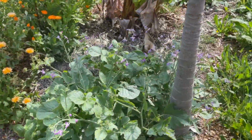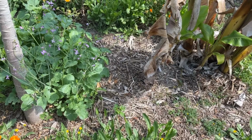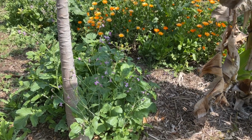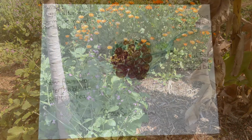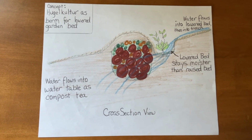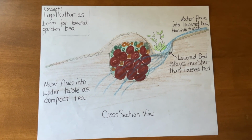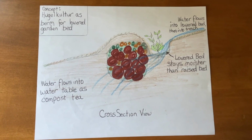swale. But when the water comes down here, it can land into this swale, this depression, this lowered garden bed. And then if it gets too full, it can go deeper into the hugelculture behind it and soak from there even deeper into the water table. This concept is appropriate for a gentle slope. You wouldn't want to do something like this on a steep incline because the hugel bed might tend to fall apart and fall down the hill.